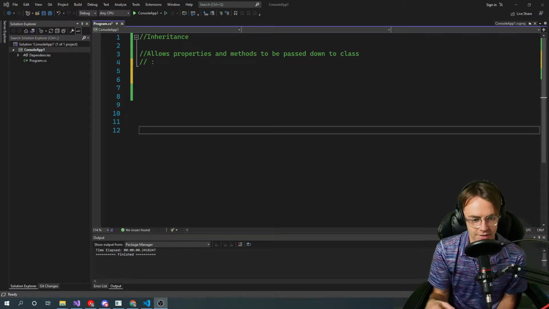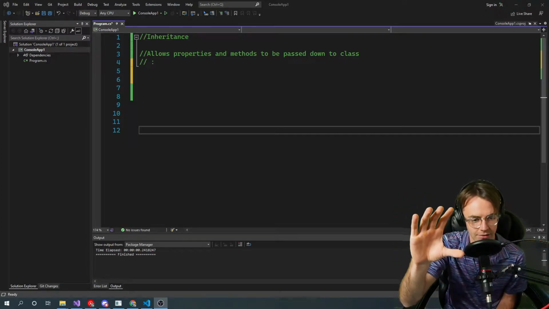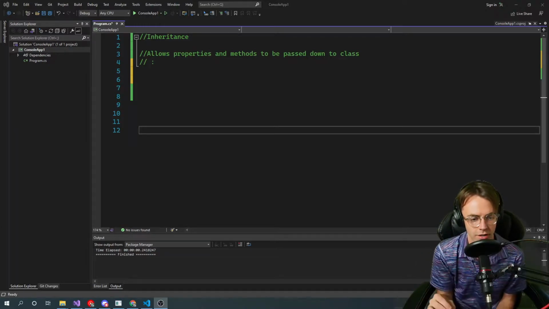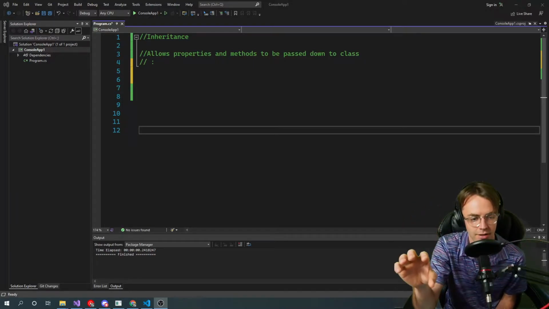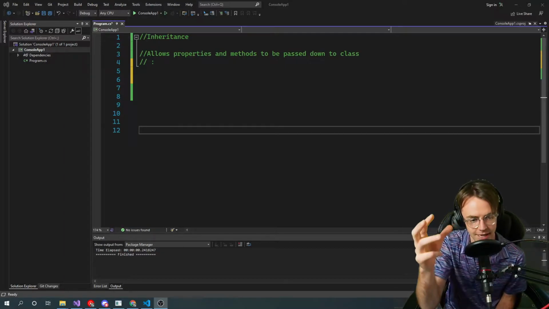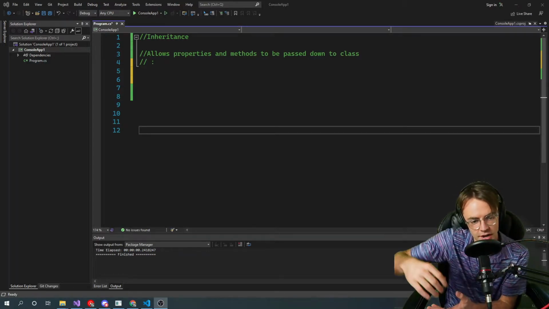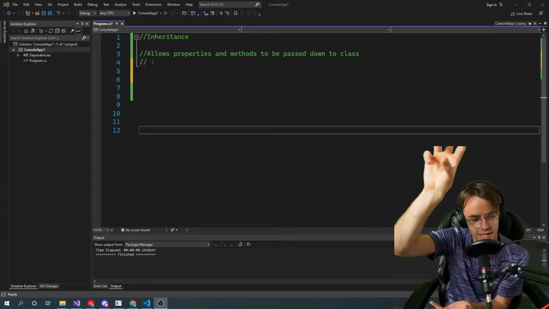So in the case of the car, you would have a broader vehicle class, and then you would have a car underneath it, because you can have other types of vehicles too. You can have trains, you can have motorcycles. So a vehicle is a broader class, and the car inherits from the vehicle class. It's an abstraction. It's a way of taking really redundant code out of the class and putting it into a top class.